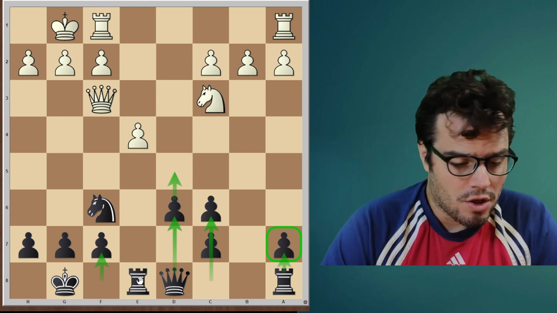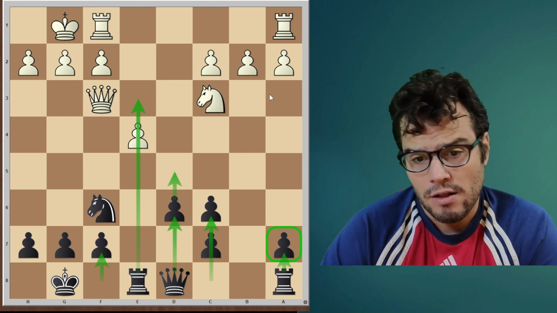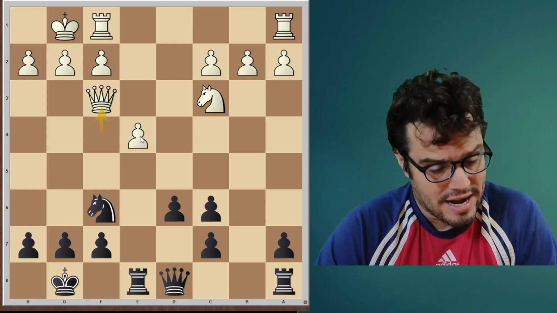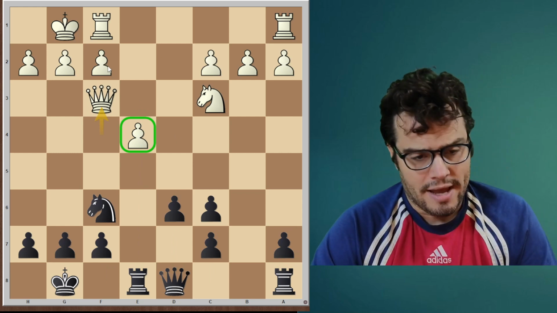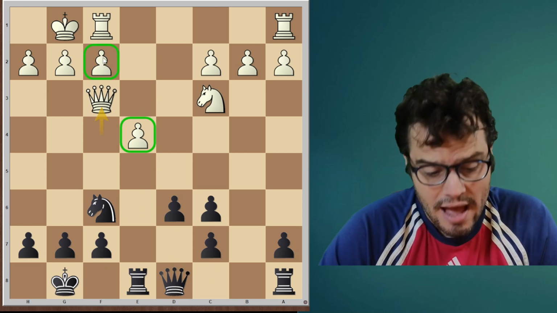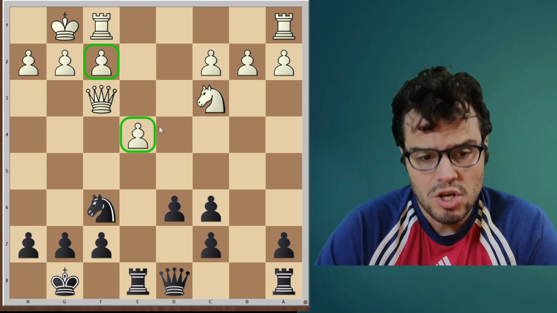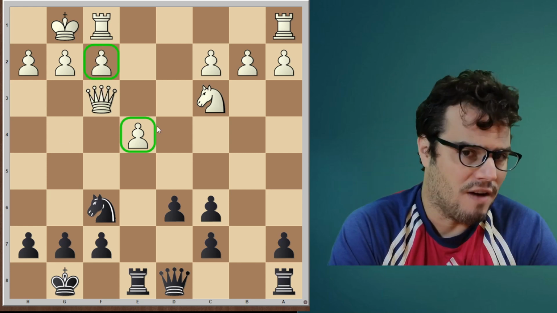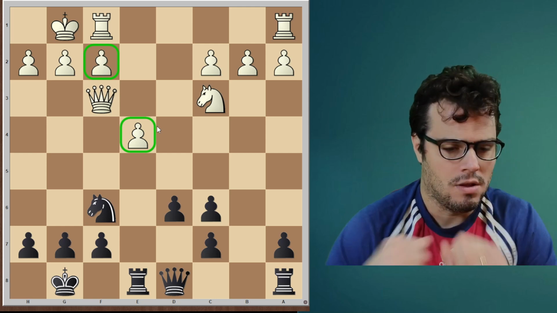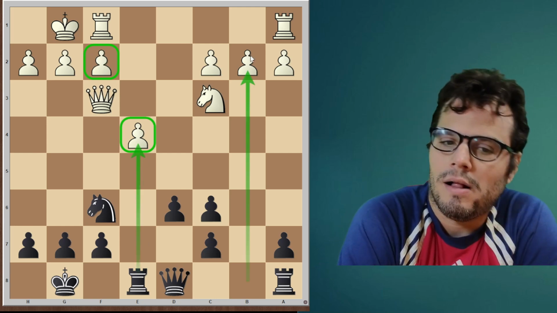Now this rook, on the other hand, is actually in great shape because it's on a semi-open file. It is targeting a pawn that right now is actually a weak pawn because it's not protected by this pawn. Yeah, it could be protected eventually, but it's not happening yet. The queen is there, you have to move it away. So when I look at this position, my first thing is that I have a real target on the E file, right? That's a semi-open file. I also have another semi-open file, the B file.